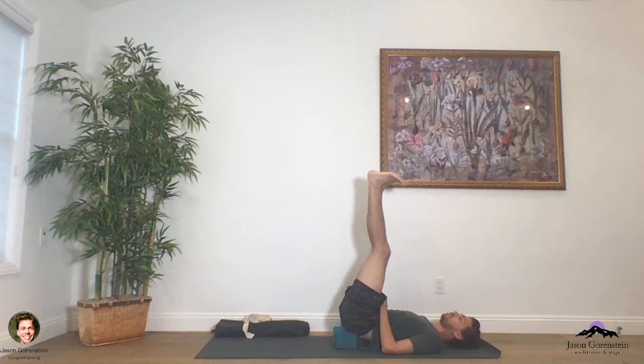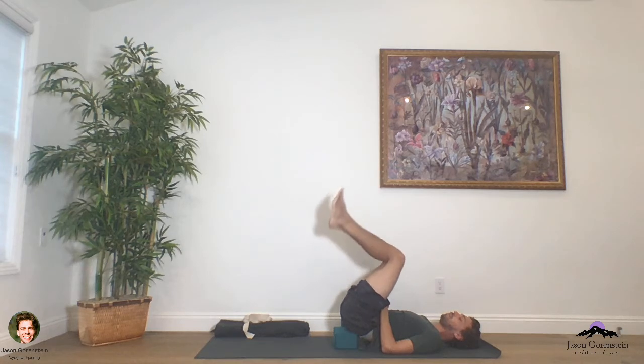But it is good to take inversions every now and then, even in the morning time, because inversions just help to change our perspective. Sometimes when we have one perspective for such a long period of time, we lose sight of ourselves. We lose sight of our practice. So when we take our legs up, sometimes it's nice to just get a different perspective. And then as you feel ready, lowering those feet down onto the mat.